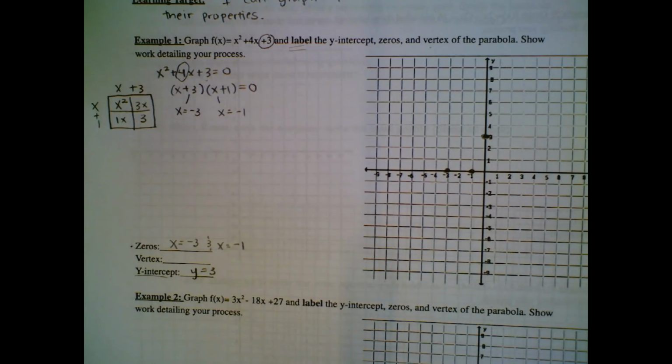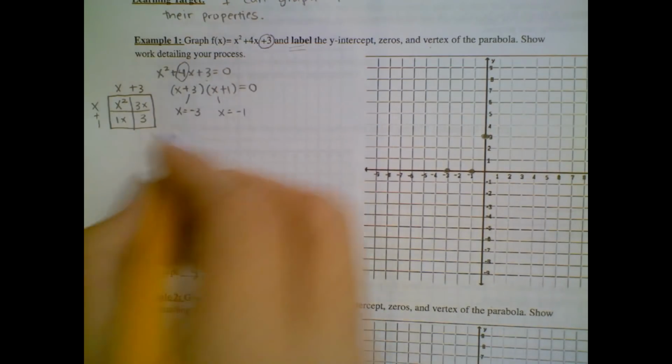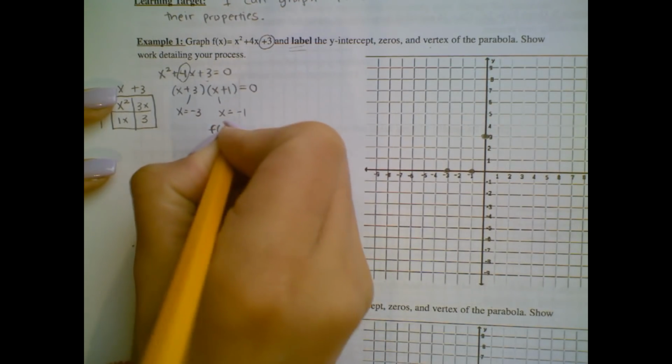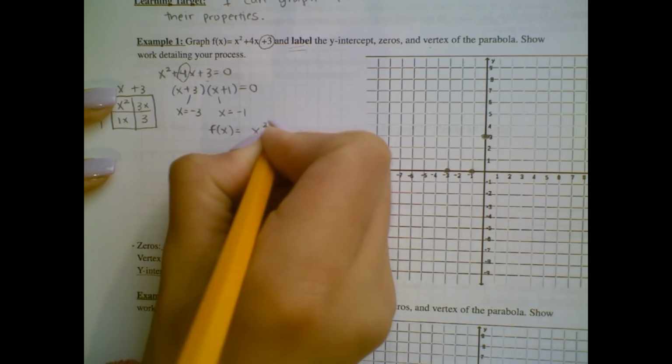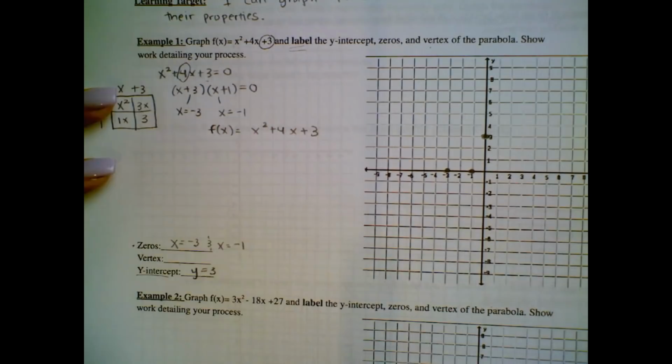All right, so next up, I got my zeros. Now let's find the vertex of my function. Remember, the vertex took various steps. There were steps for putting the function into vertex form. Step 1, factor out the first term. That's if the first term is not 1, but luckily for this function, my first term is 1, so we can skip step 1. Step 2, take half of the b term and then square it.